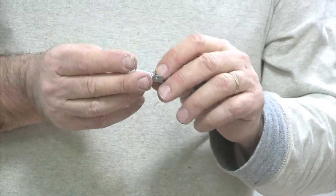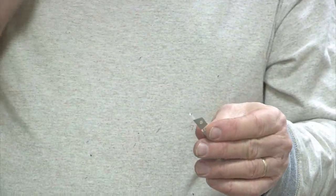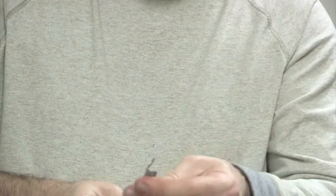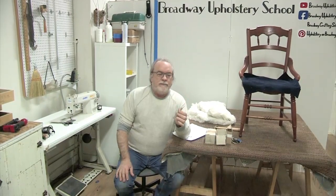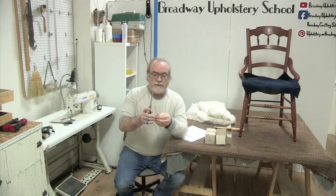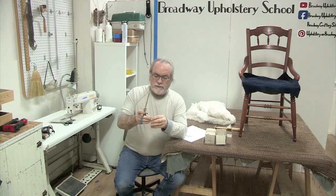The problem with that is it comes in 3 different firmnesses. And even what they call the light curvies doesn't compare to the ply grip. Ply grip folds better and lines up better. So what Tom is asking about is that he's used either this. I wouldn't recommend using the strip, by the way. If you're using the strip, switch to the ply grip. The ply grip is the best way to close up outsides. So if he's referring to the ply grip, or if he's using the curvies, that could be coming through because that's firm. But even if you have a lighter fabric that you're using, I'll show you what I do.